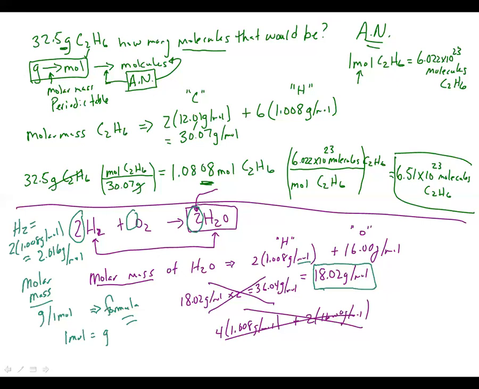It is just strictly take the formula, regardless of the coefficient that comes in front, and just add up all the parts from the periodic table. So that's something people do a lot, and they mess up a lot on that by trying to incorporate those coefficients into the molar mass.